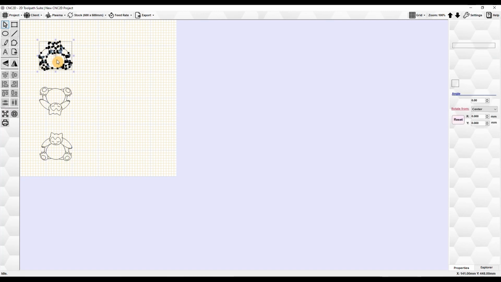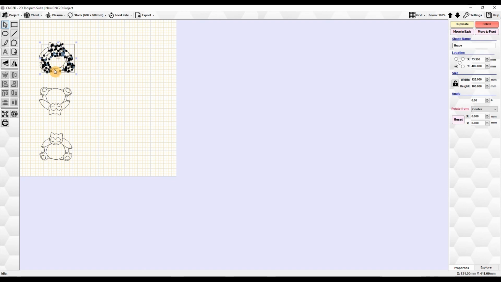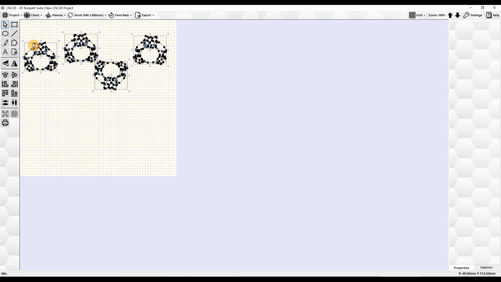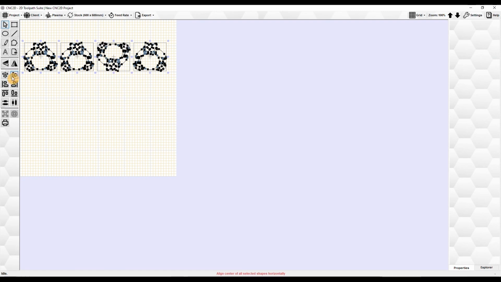Now you can actually do this in multiples. So if I add another one onto our canvas here, and we're going to move this across now, and we'll move these around a bit. You can go ahead and select all of these, and then you can choose to align them either horizontally or vertically. And so that has automatically created the right spacing. If you wish to make them all the same, we can just click on this button here and it will align them all perfectly to the middle.